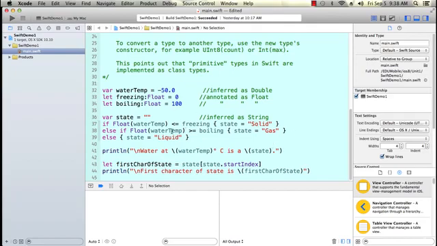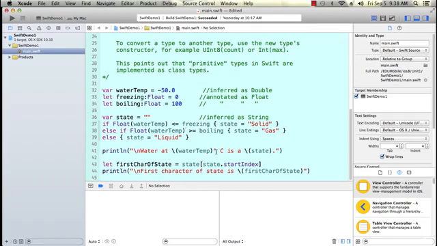Okay, also a couple of things about strings. We've already mentioned that we can insert a value into a string by using the backslash-parenthesis construct, state, water temp. Also, strings are Unicode strings, so any Unicode value we can put into a string.